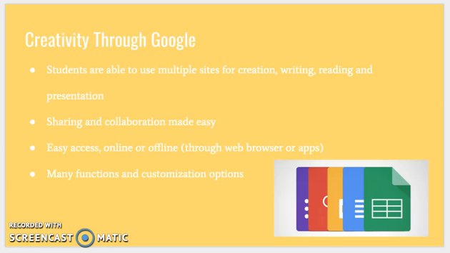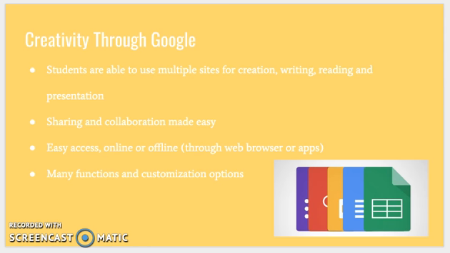Our next one, you can be very creative through Google. There are several apps that I use. Right now, I am actually presenting in Google Slides. It is comparable to something like PowerPoint, where I can make a presentation very easily. Students are able to use these multiple sites for creation, writing, reading, and presentation. Sharing and collaboration, once again, you can do this in real time with each other. Students can do that. The teachers can monitor and watch what is happening. It's great for group work. It's great for presenting as I am now.